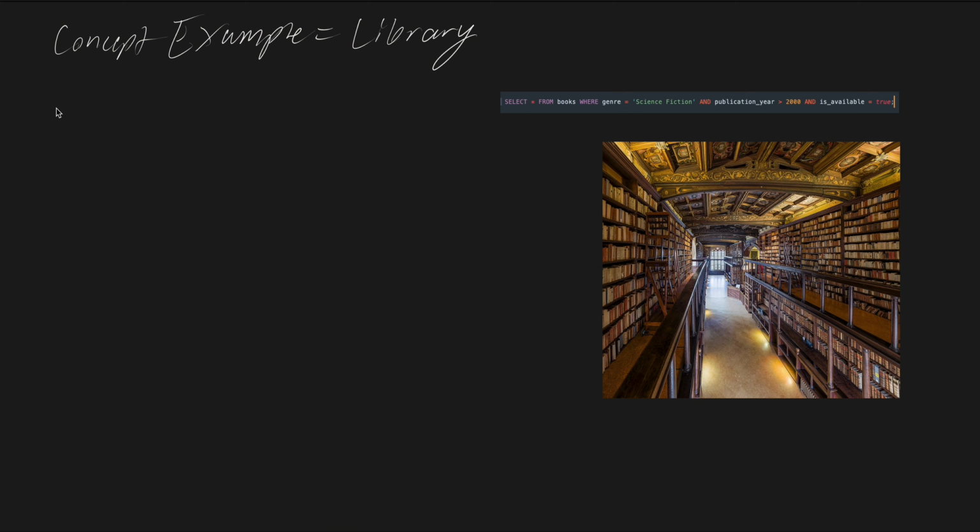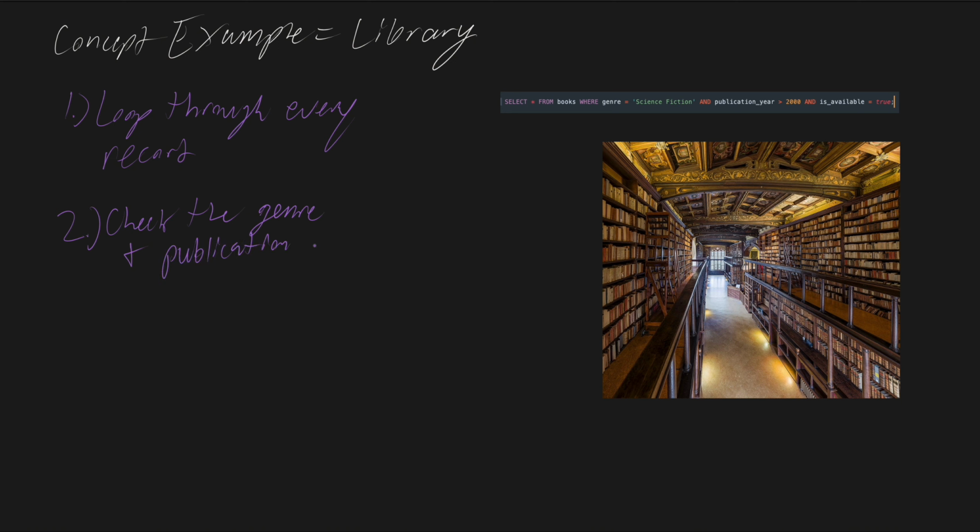One, loop through every record. Check the genre and publication year. Then check if the book is available.